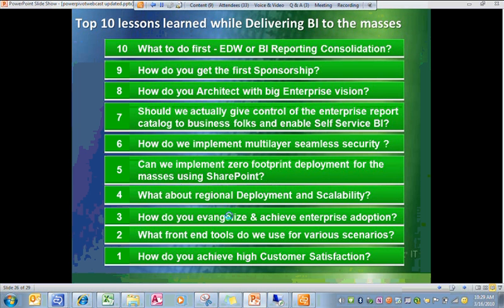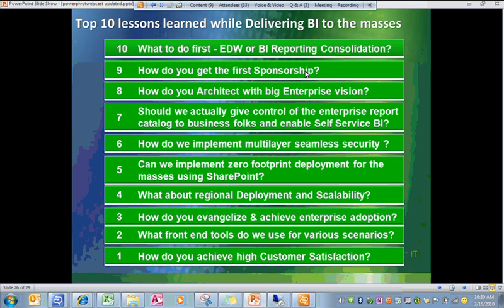In parallel, we are building EDW. It takes time. We now have 50 plus data sources in EDW, but the reporting consolidation we did within 6 months of creating the organization. And in parallel, we have been onboarding customers to EDW, and EDW has a big pipeline now. Lots of excitement happened because of this reporting consolidation first.